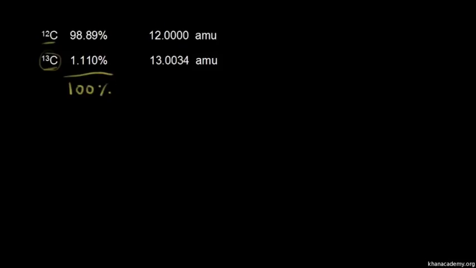Alright, by definition, carbon-12 has an atomic mass of 12 AMUs. And experimentally, you can figure out that carbon-13 has a mass of 13 AMUs. So remember the difference between carbon-12 and carbon-13. Carbon-13 has one more neutron. So one more neutron than carbon-12 does. That's what the 13 is referring to.